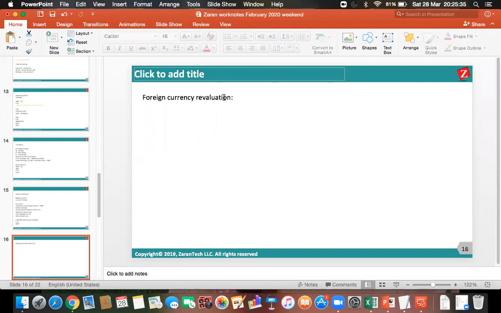Every day the exchange rate changes. Maybe not every day, maybe every week, but slight differences will be there. So at month end, the exchange rate is not the same. So when I want to draw the P&L statement, I have to get the exact loss or gain I'm incurring out of this foreign currency transaction.